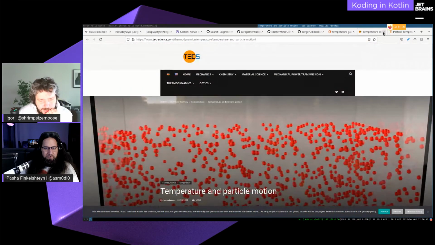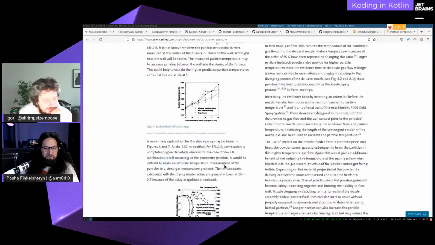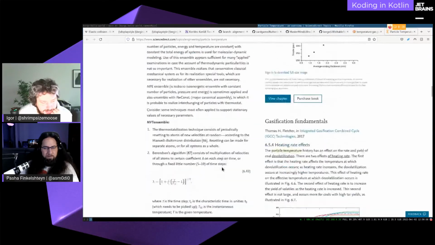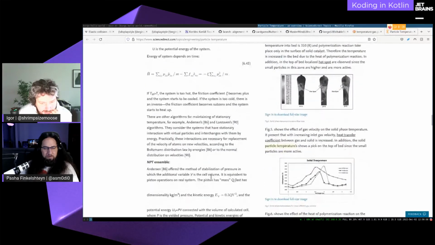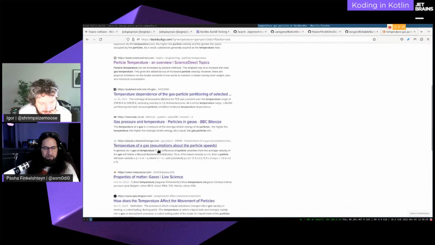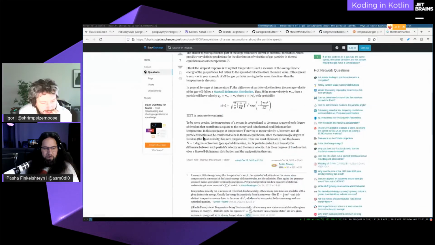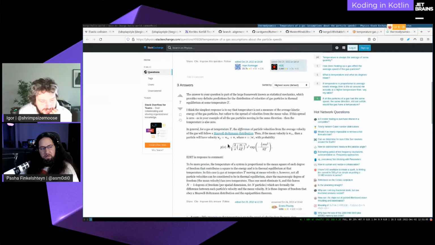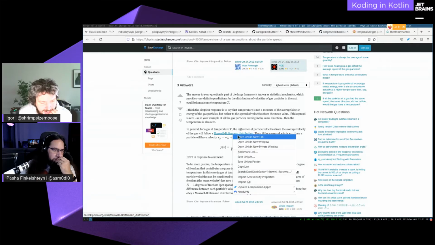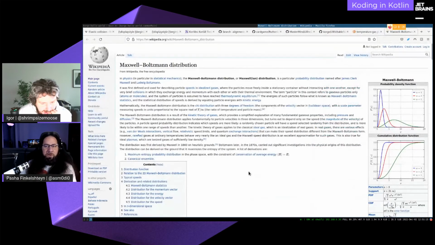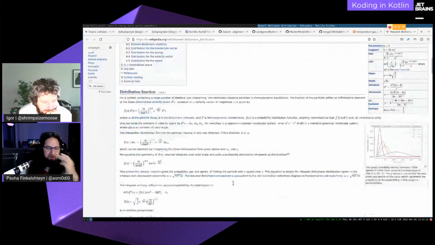So if you know the velocities, then you can calculate temperature, and there are different ways to do it, depending on the assumed distribution that you have. Distribution of what? Of velocities, but we know all the velocities, so we actually don't really care about that. We don't need a distribution. We know exact values.